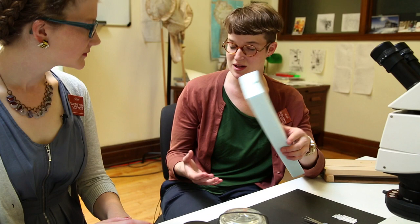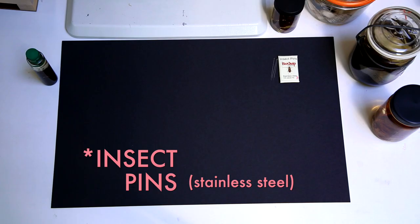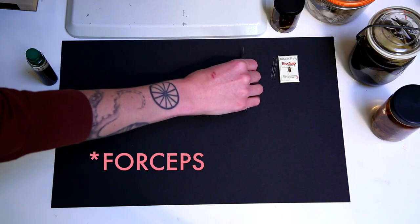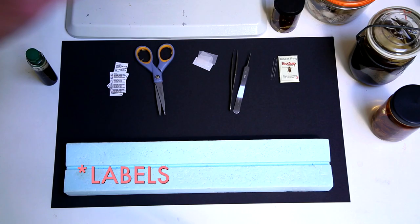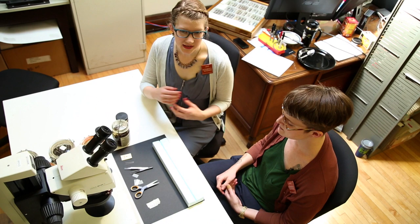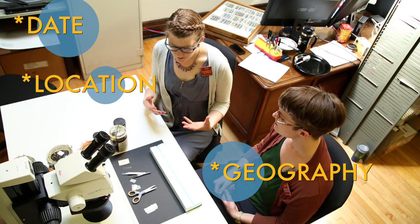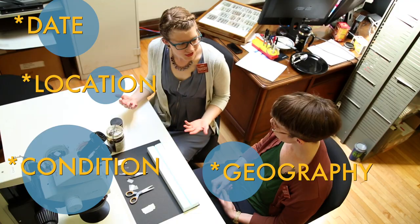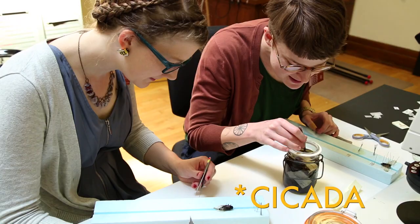Before we can pin the insects, we need to know what supplies to use. You need something to pin the insect to while it dries — here we have a piece of foam. You need insect pins, which work as a handle so you don't have to touch the specimen. Two pairs of forceps, a little bit of vellum for pinning out wings without sticking a hole through them, scissors, and labels to record where and when the specimen was collected. That information stays with the specimen, and even an amateur's backyard collection with date, location, and conditions could eventually be used for research.